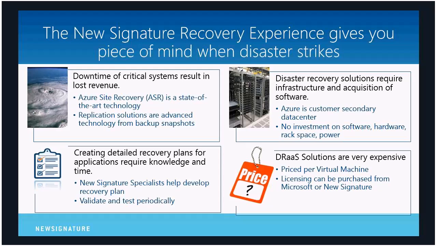And from there, we monitor the ASR services, we monitor the Azure services, we monitor the agents that are on-prem doing the replication. We do the failover testing, both sandbox and hot and cold testing for you, and give you reports on a quarterly basis or 6-month basis to indicate this is how all of your services are running, and to validate that you are indeed protected, and we've validated that your DR plan is ready to enact at a moment's notice.